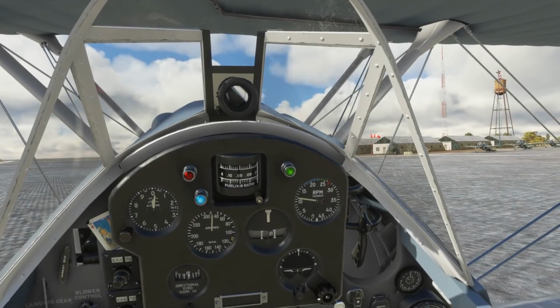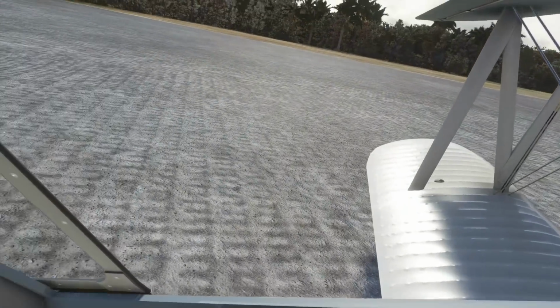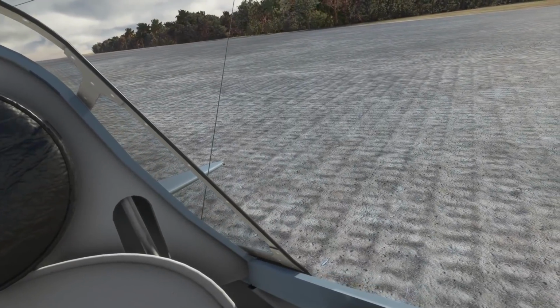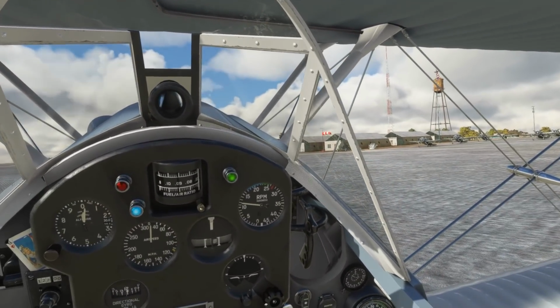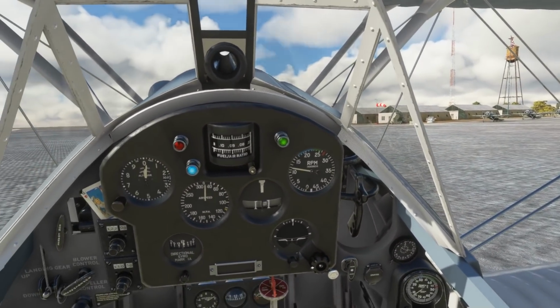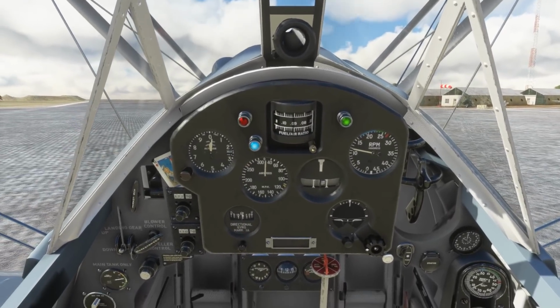Okay, so we're pretty much all set. Obviously it's quite an intersection that we've taken from the apron here. We've still got plenty of runway 25 behind us, which is never really great practice, but we've got a pretty stonking headwind of course, and apparently the F3F can get off the ground in as little as 190 feet, so I thought it'd be quite interesting to put that to the test.